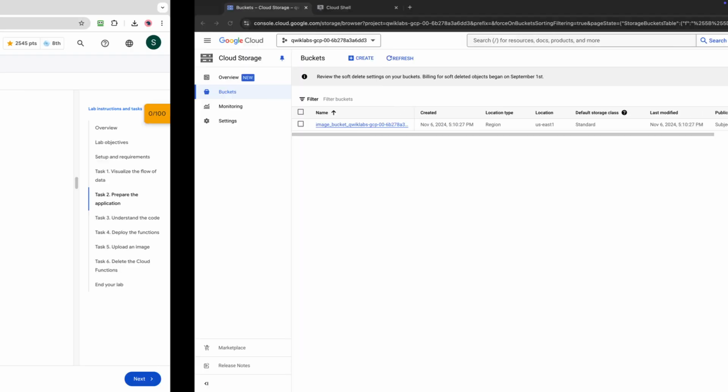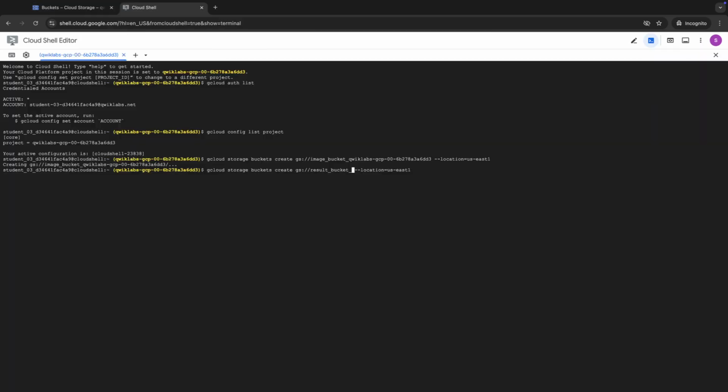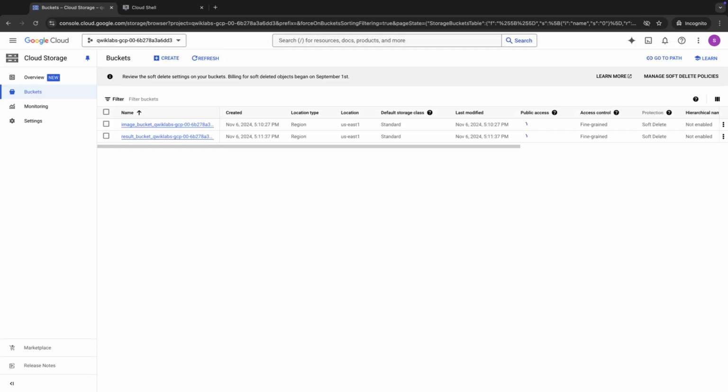And the project ID here. Enter. This is going to create a result bucket. So let's cross verify. You can see the result bucket is also created.